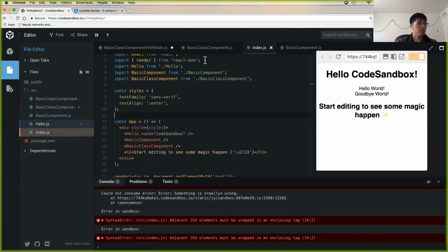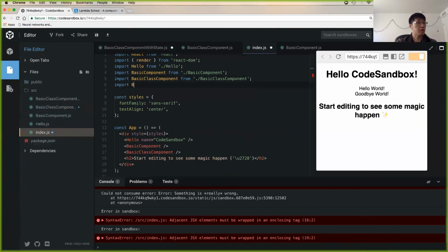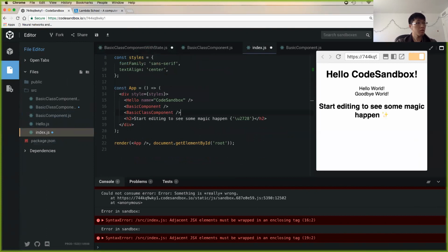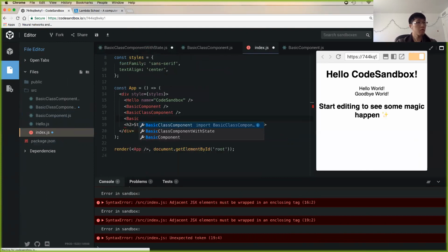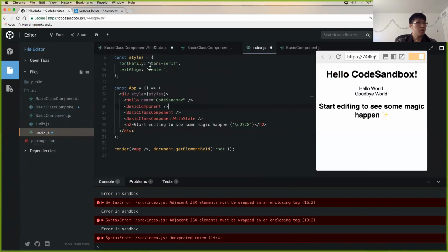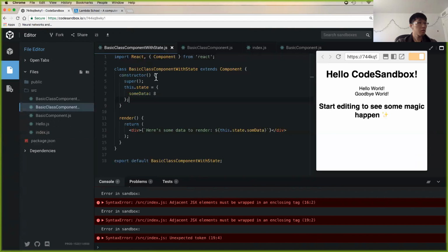So let's go import that. Okay, this should be rendering that, right?